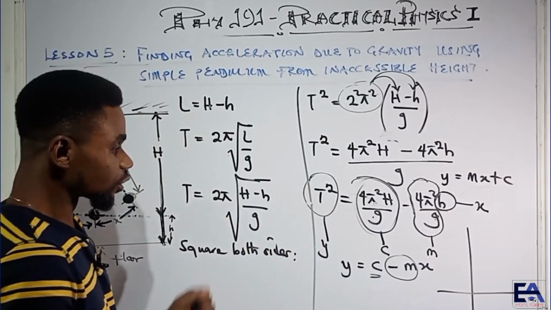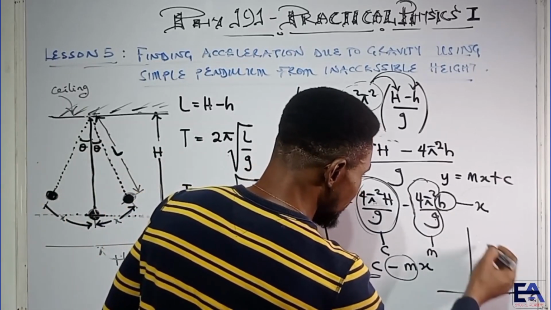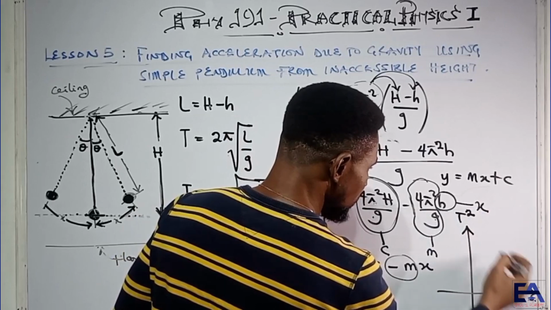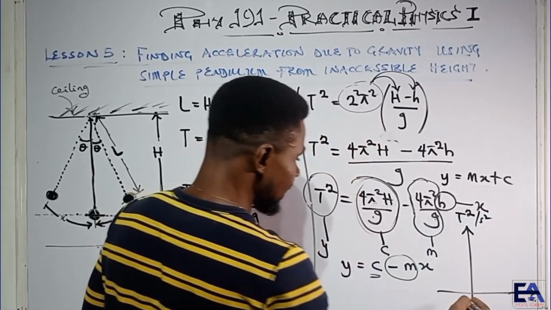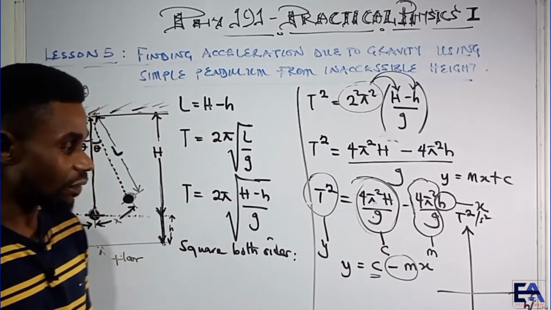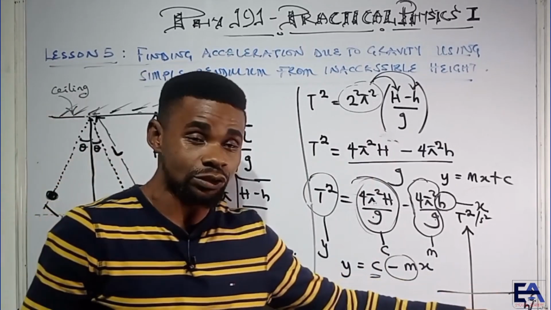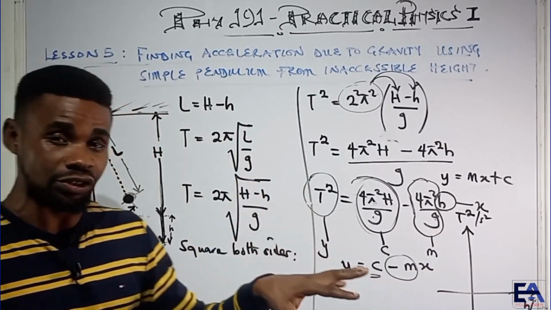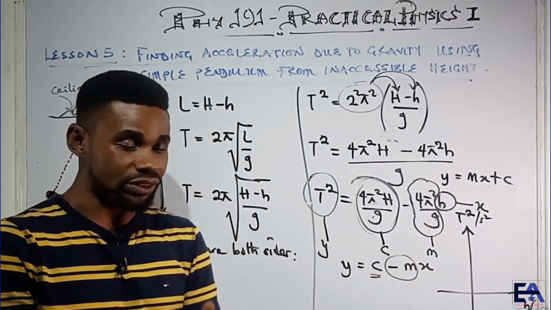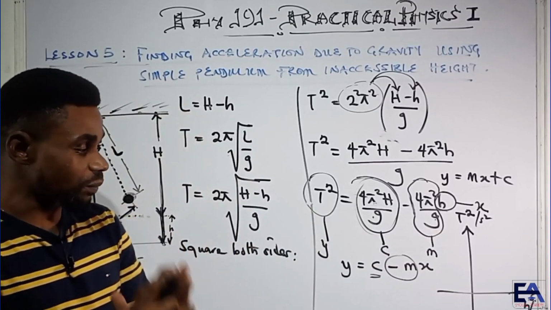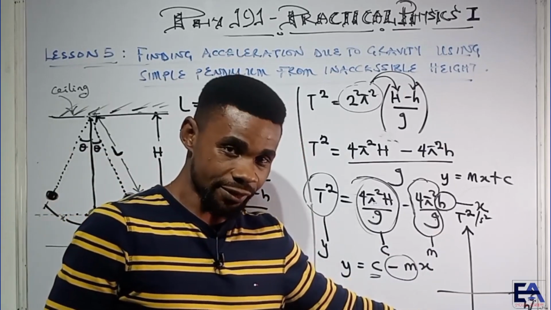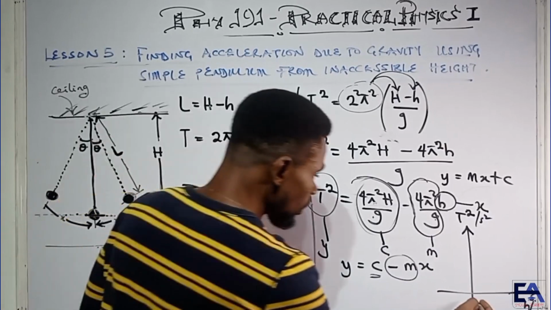Okay. So if we want to have a rough sketch, the graph is going to be t squared in second squared, against the height of the room in meters. If it was in centimeters during the experiment, when you are doing your calculation, especially when you want to find acceleration due to gravity with this, you have to convert it to meters. Whatever unit you used during the course of the experiment is the unit that you apply here. Okay, so we have the origin 0.